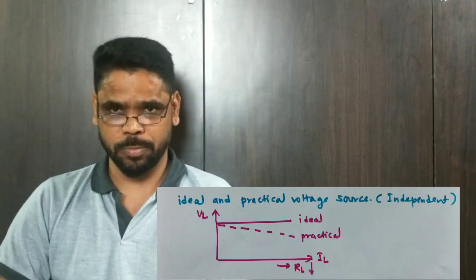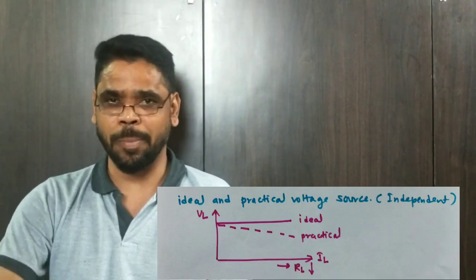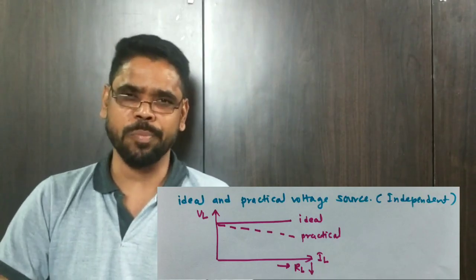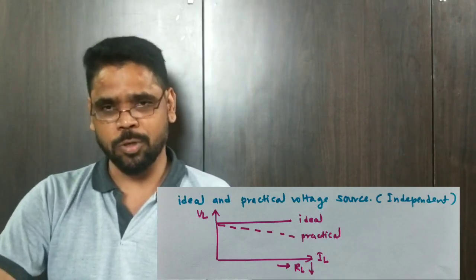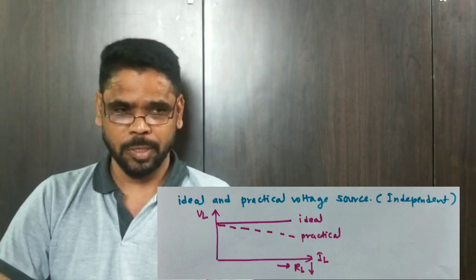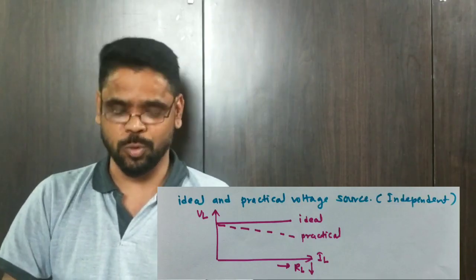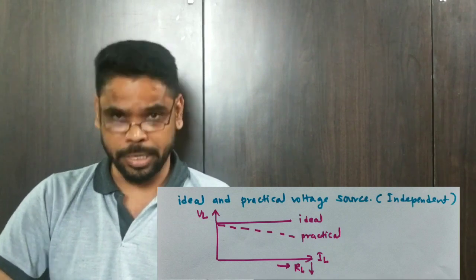When you are saying the independent voltage source, in case of an ideal voltage source, the potential across the source remains constant irrespective of the load applied across it. The voltage source may be open circuited or any amount of load impedance may be connected across it. The potential remains constant irrespective of the load current, which is already shown in the figure. The thick line shows the characteristics of the ideal voltage source. Voltage always remains constant with the varying load current.